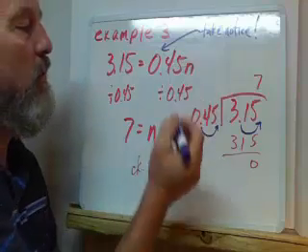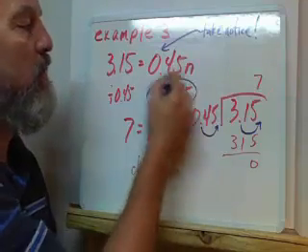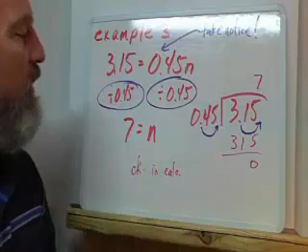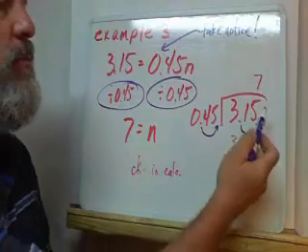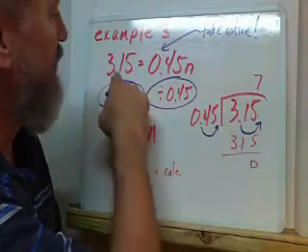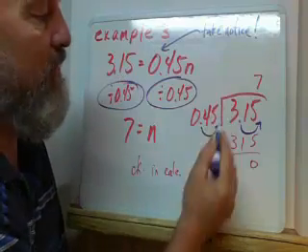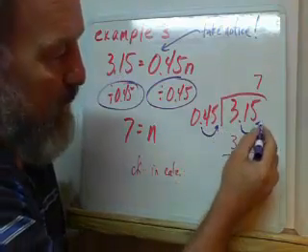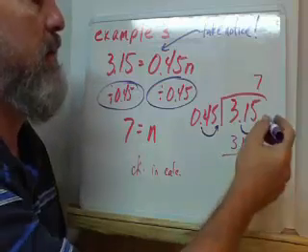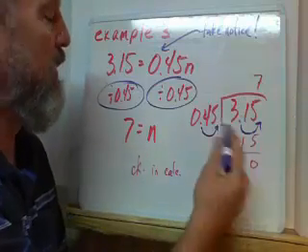So of course, it is multiplication, so we're going to divide. Divide both sides by 45 hundredths. All you would have to do is put 3.15 divided by 0.45. We would move the decimal place twice in both cases, and we end up with 7.